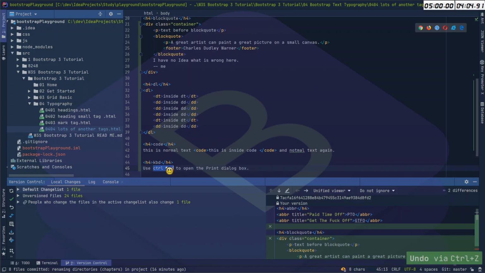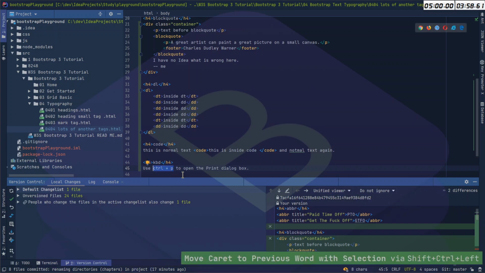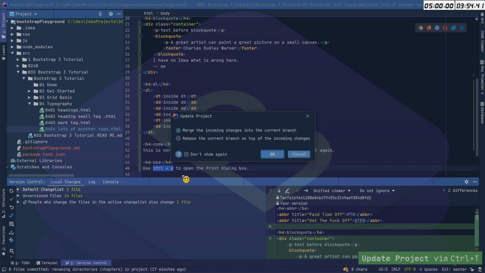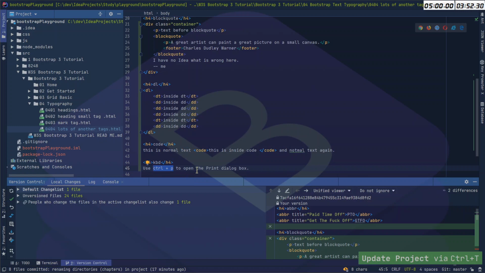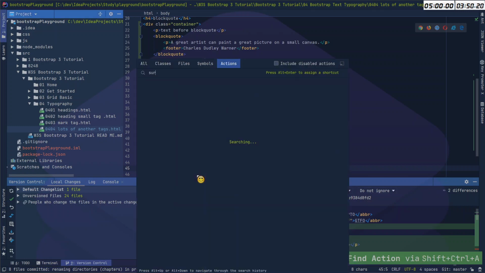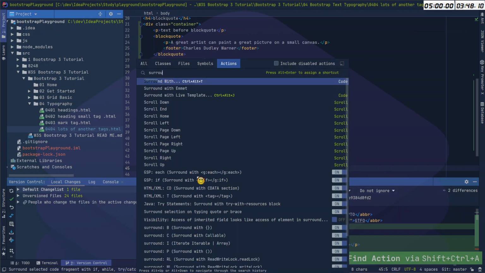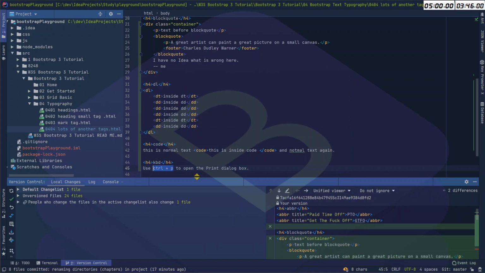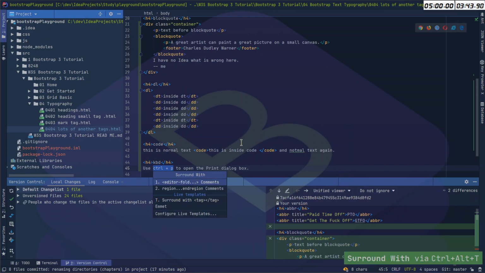How do I surround it? That was Control Shift T, Control T. No, how was it? Surround. Control Alt T, Control Alt T, and it will be stack.